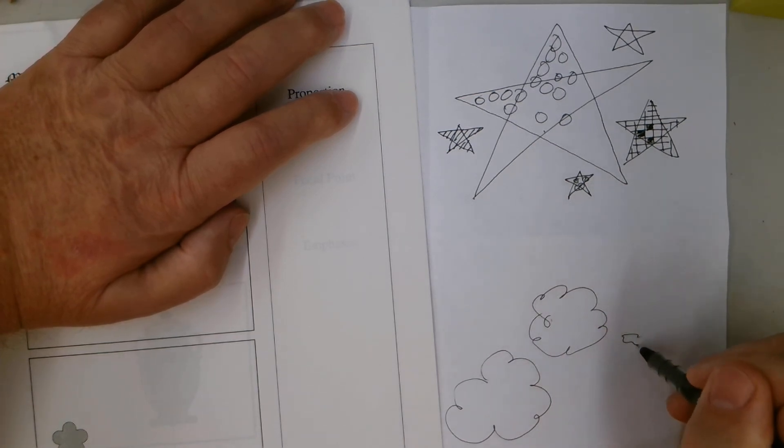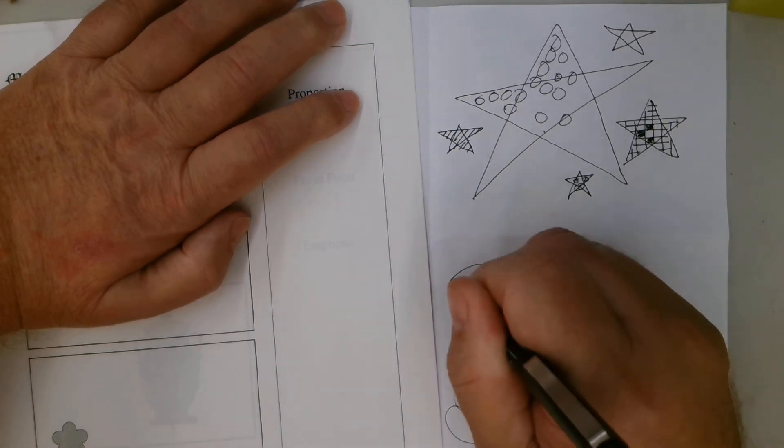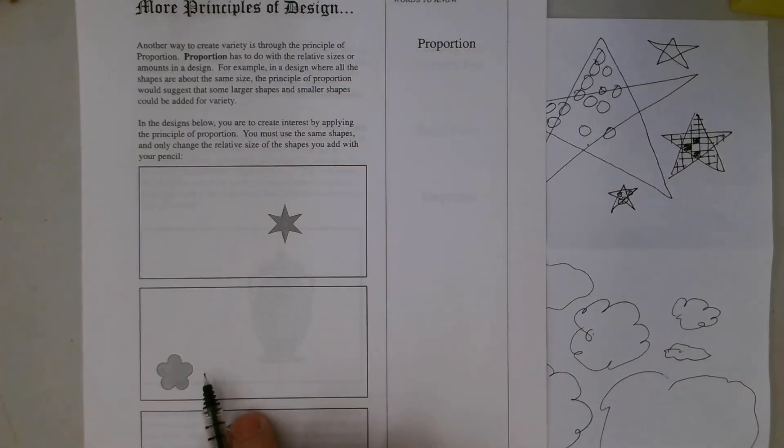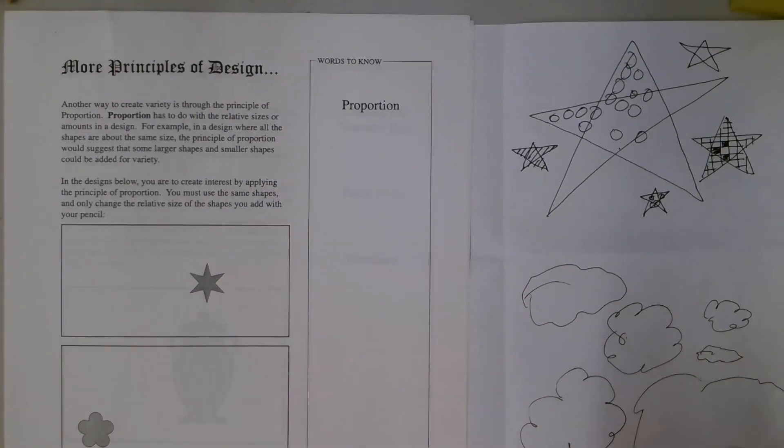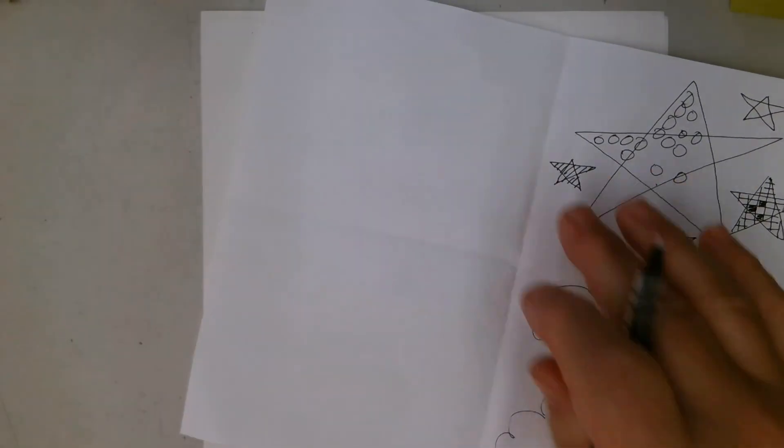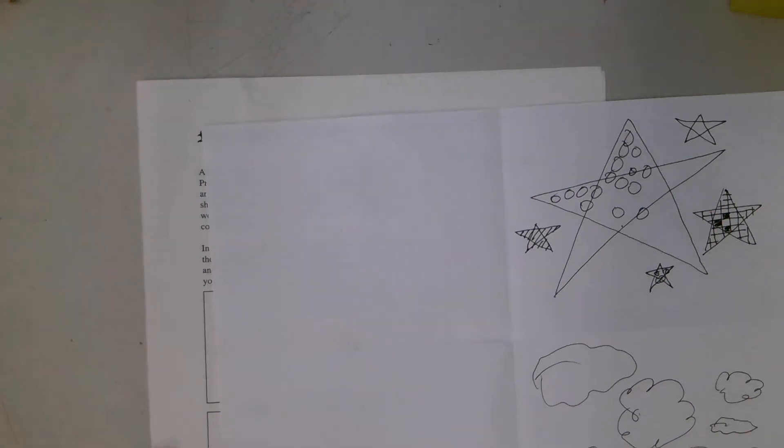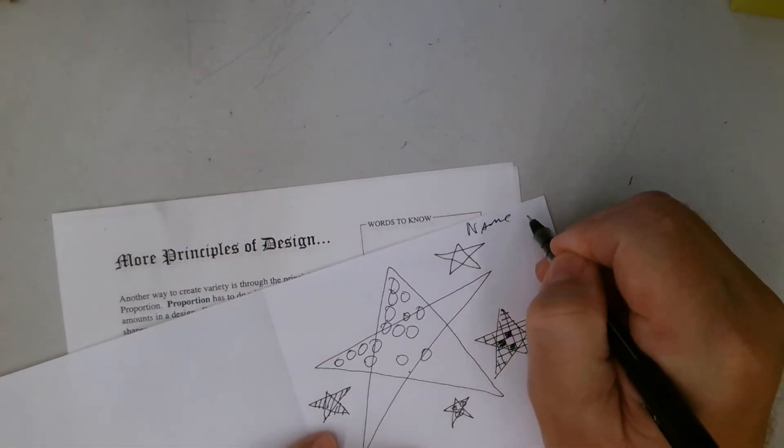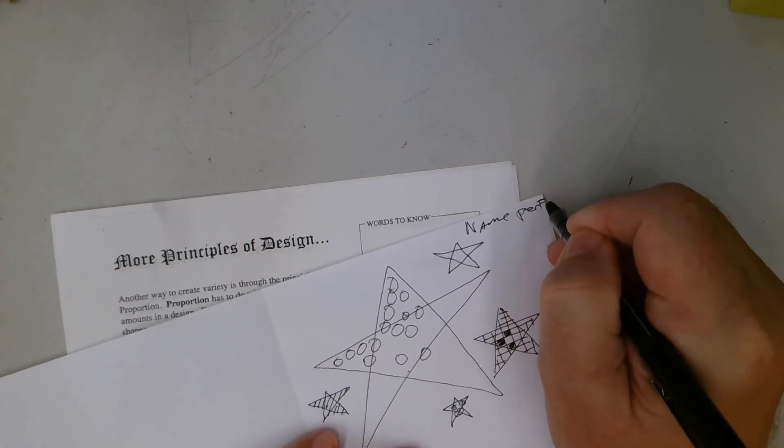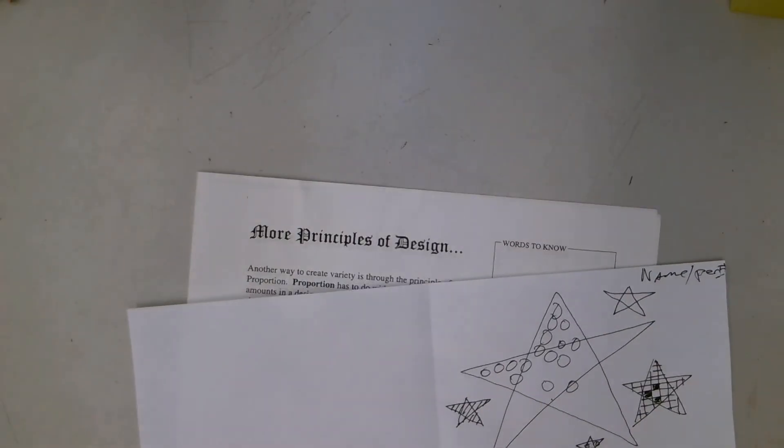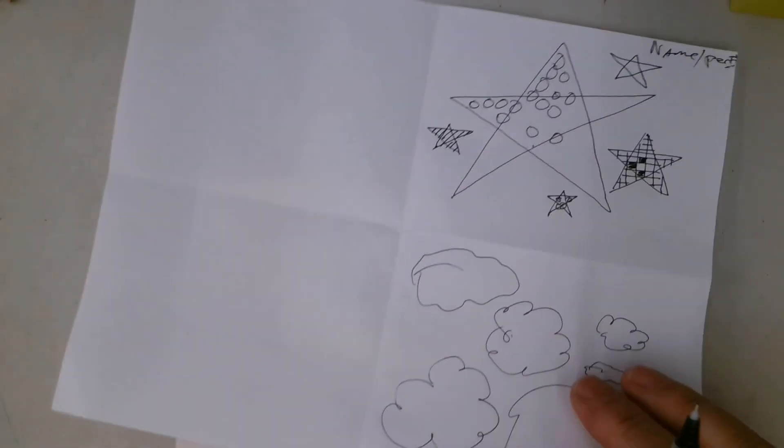All right, so our next activity is this flower shape, and we'd want, well mine are starting to look like clouds, so we want smaller clouds and bigger clouds. We're going to follow this, but again, if we wanted to make it look like the exact shape, we could do that. All right, so then the same thing with the square here, and then you have this one last block that you're going to fill in all yourself. Make sure your name and period number are up here at the top corner so that I can take a picture.